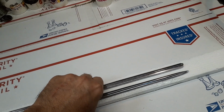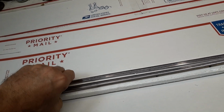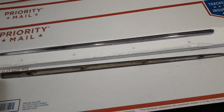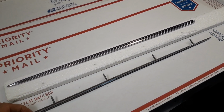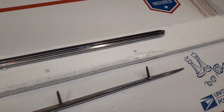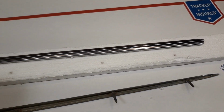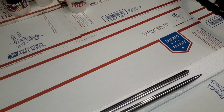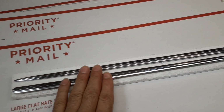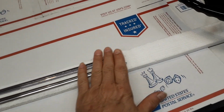They have all four of the mounting prongs still intact. Almost impossible to find these moldings intact, not bent, and with all four of the mounting prongs. And all four of the mounting prongs are in fully extended length and fully usable. So extremely difficult to find moldings, almost impossible to find with the four mounting prongs.